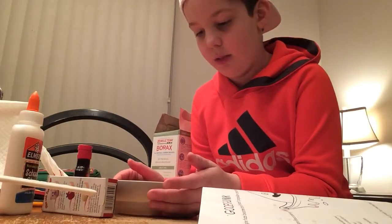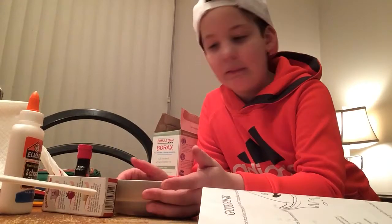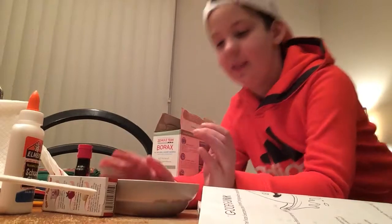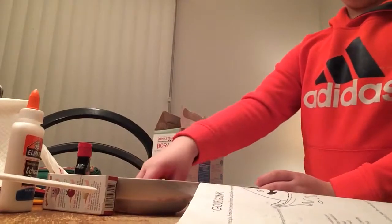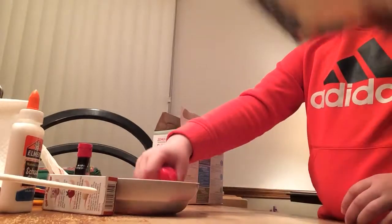No, don't stir. You're gonna swish it around in there. Like, what do you mean? Swish it around. Go on, get your hand in there. And just swish it. Okay, just keep swishing it. Gather it all together to mix with the borax.